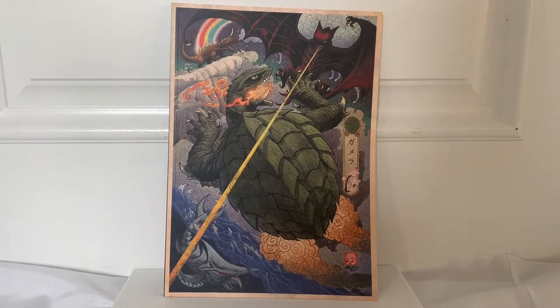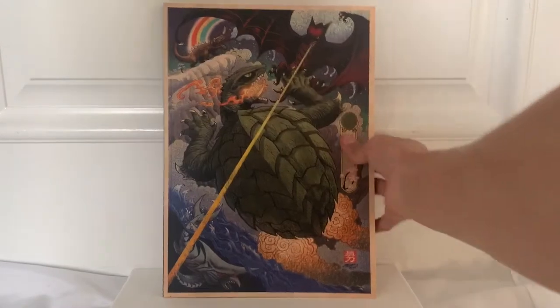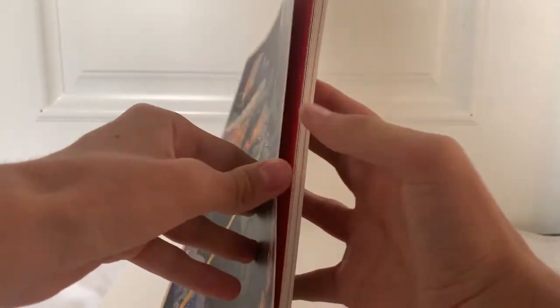The final piece of this is basically a little fun fact booklet about Gamera — his history, all the movies, the monster descriptions, all that kind of stuff. We're just gonna skim through it. Here's the cover art — very beautiful — Gamera fighting off Geass, and I'm guessing that's Barugun with his little rainbow whatever he has there. I don't know what he's doing up there. He's having a great time, I'm guessing. Let's skim through this and see what's in here.